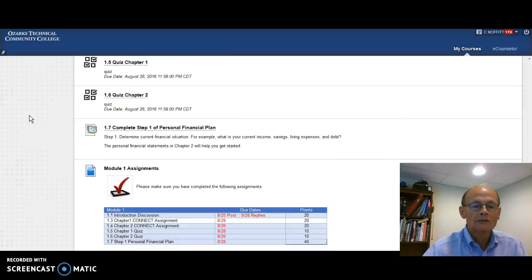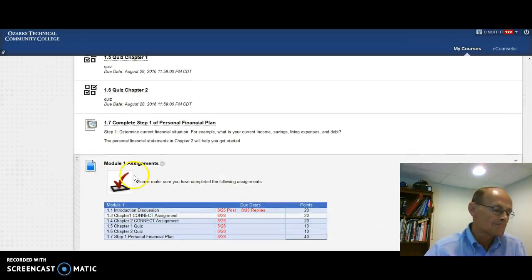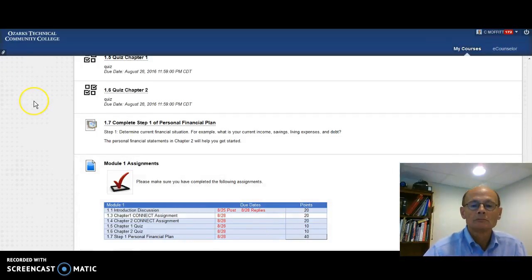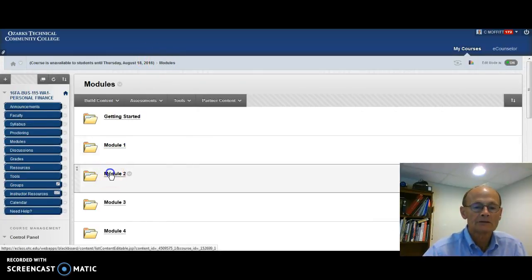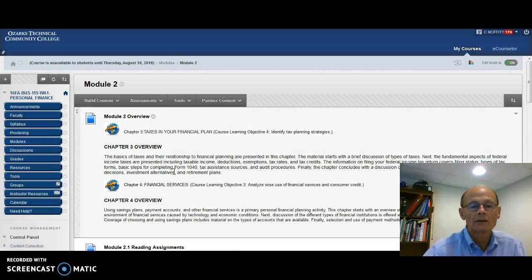Down at the bottom of each of the modules is a checklist of the assignments that are due. So you can see here's the introduction discussion, Chapter 1 Connect, Chapter 1 Quiz. This gives the due dates and the number of points available for each of those assignments. Let's go back up and look at Module 2 so that you have an idea about the consistency that you'll find throughout each of the modules.